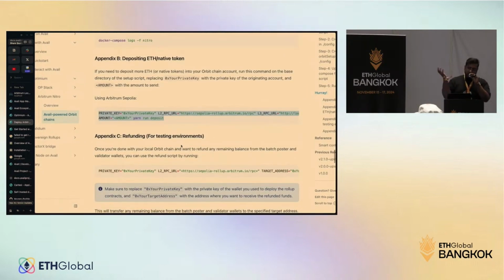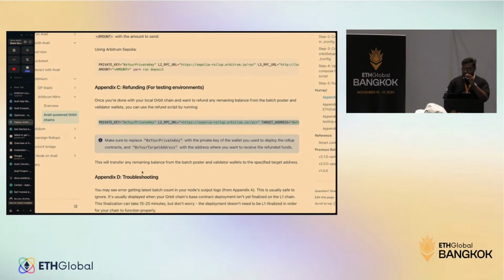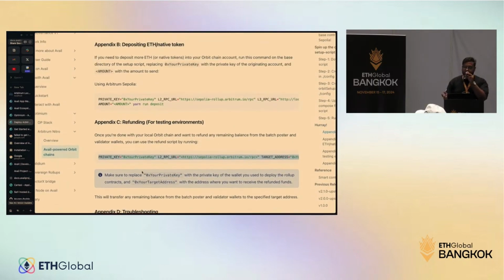And once you're done testing and you want to get your ARB Sepolia ETH or Base Sepolia ETH back, you just have to run this command and you'll get it back. So that's pretty much it. It's actually pretty easy. There's nothing much to do. There's no development effort you have to do. It's just a bunch of setup that you have to do. You have to deploy the rollup contracts, and you have to make sure that you configure the node to have those contracts set up. And that's pretty much it. And you can run your rollup pretty easily, pretty quickly.